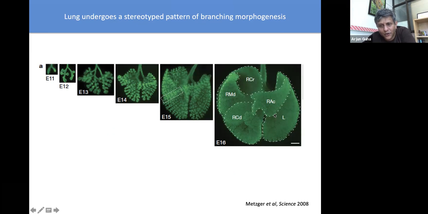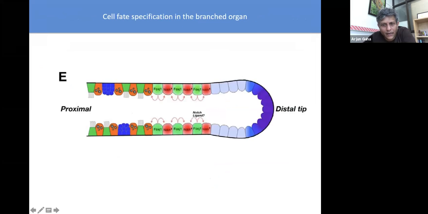And at this point, you've got a whole bunch of SOX9 positive cells at the distal tip, and SOX2, for example, has now ceased or is going to cease expression along the major branches of the lung. And in the SOX2 domain, you're going to induce Notch signaling, which is then going to specify cells to make up the cells of the airways. So this is the mechanism by which you've gone from just a simple sac of cells surrounded loosely by some stromal cells to an intricately branched and now patterned organ.